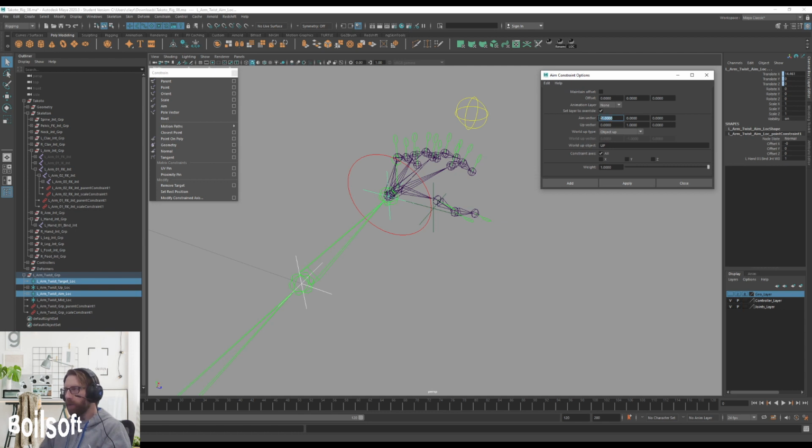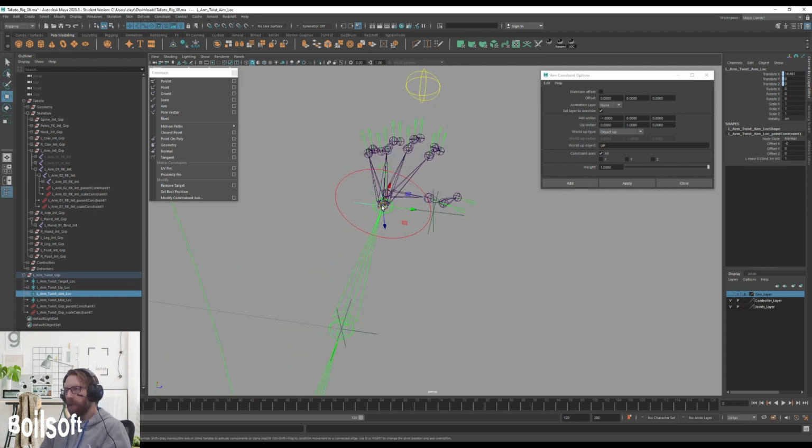And my aim vector should be negative X, -1, so I want it to point back towards the elbow. My up vector conveniently is still positive Y. Now remember, positive Y does not represent the world direction. It's just saying that on my object, because of the way it's oriented, my positive Y is facing forward in the scene. So I'm speaking about the local axis.